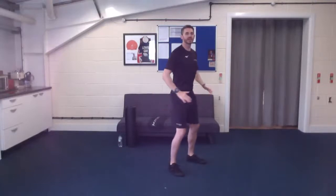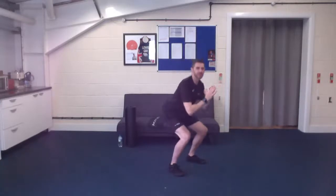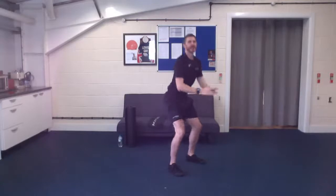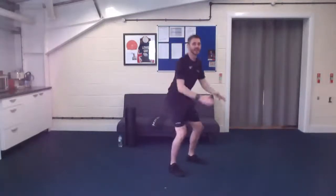Okay, now just give me a little half squat. So feet shoulder width apart, and just lower yourself down and back up again. It doesn't have to be too deep to begin with. Again, we're just trying to get the joints to be mobilized, and also starting to feel like the muscles are starting to work a little bit already.